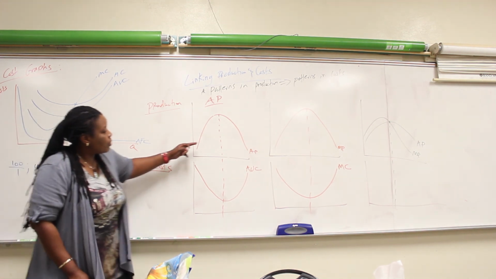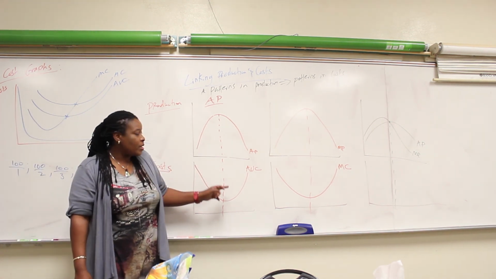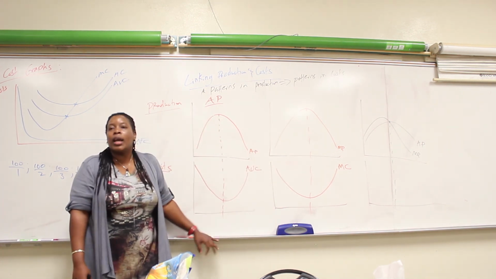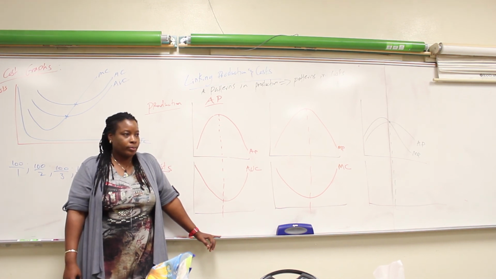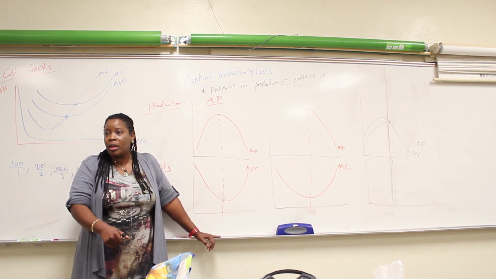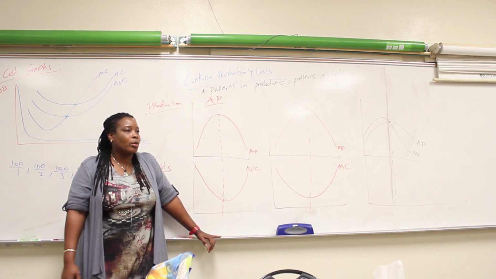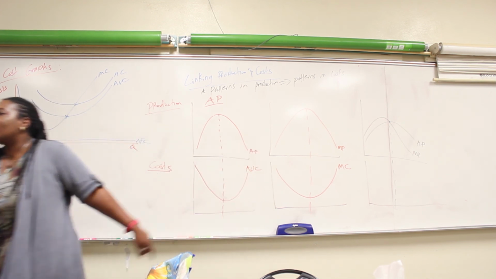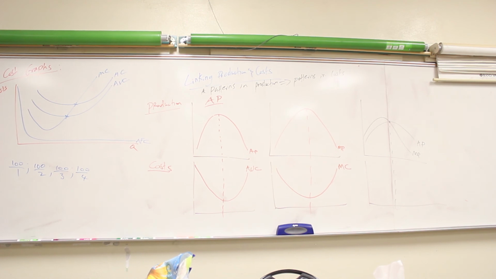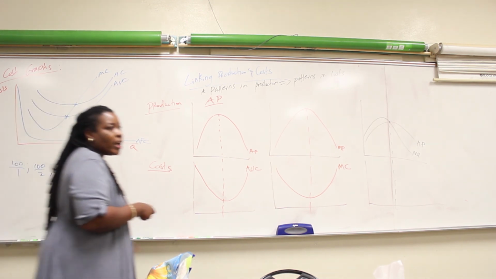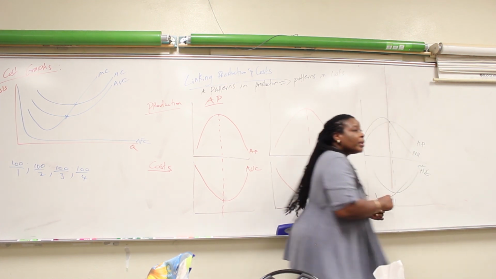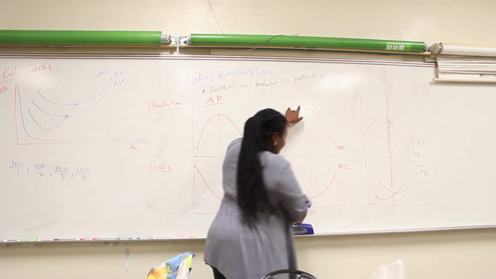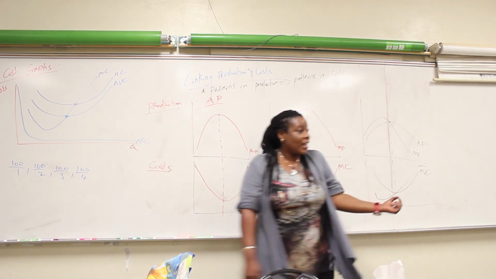Now, if the mirror image of AP is AVC and the mirror image of MP is MC, when I put these together, what does that mean? So you just told me MP is gonna cut AP at its maximum point. We just went through, this is the mirror image of this. This is the mirror image of this. So what will happen? The marginal cost is now gonna cut the AVC at its minimum point. Yes? But the main thing I want you to get is, this is the max, this is the min. Cut it at its max, this will cut it at its min. Yeah?